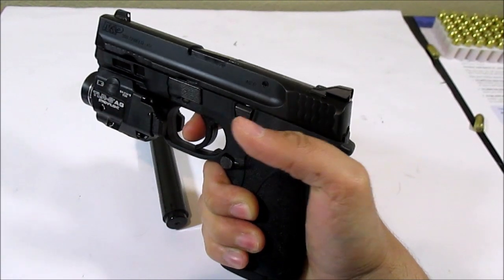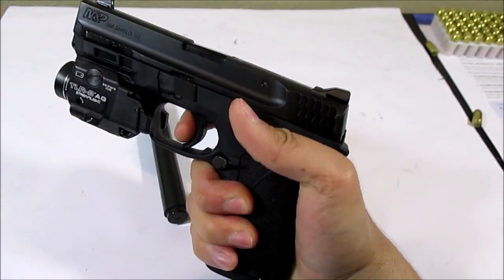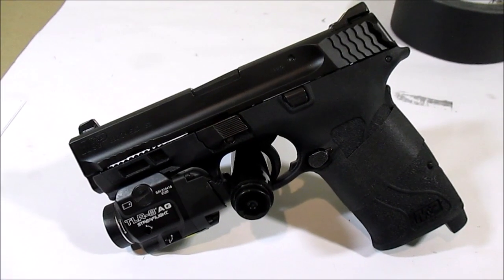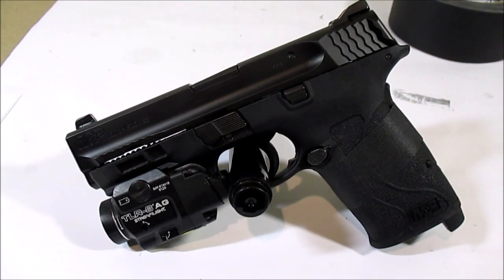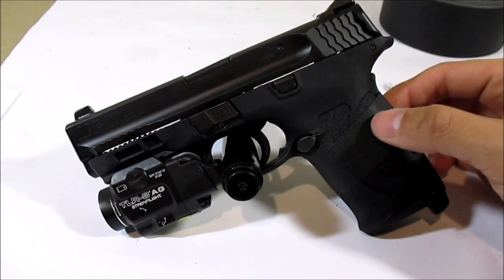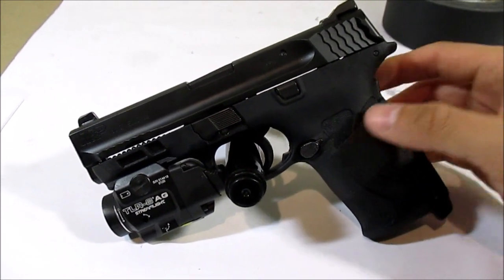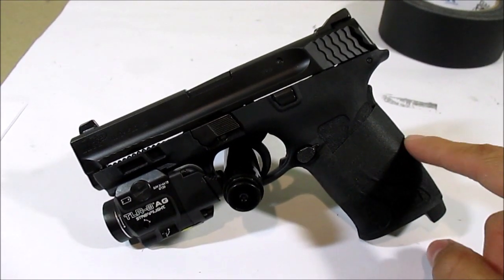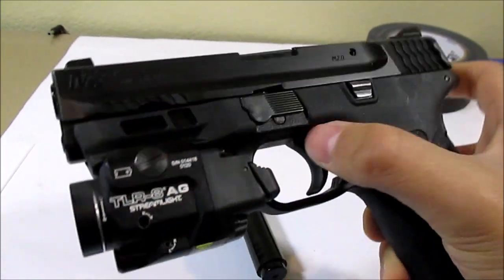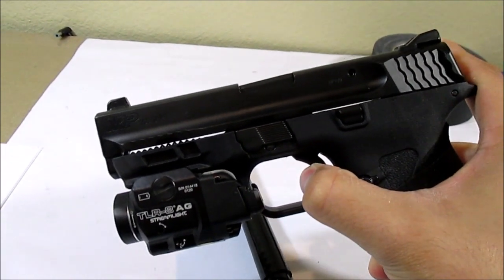I'll be there wondering why, or I'll pull the trigger and it doesn't fire because the trigger won't work unless this is depressed all the way. So here is a 380 Easy with the grip safety disabled. All I did was put a piece of gaffer tape here and it holds the grip safety down for you. You can see I don't have a full grip on it and I can get the trigger to go.